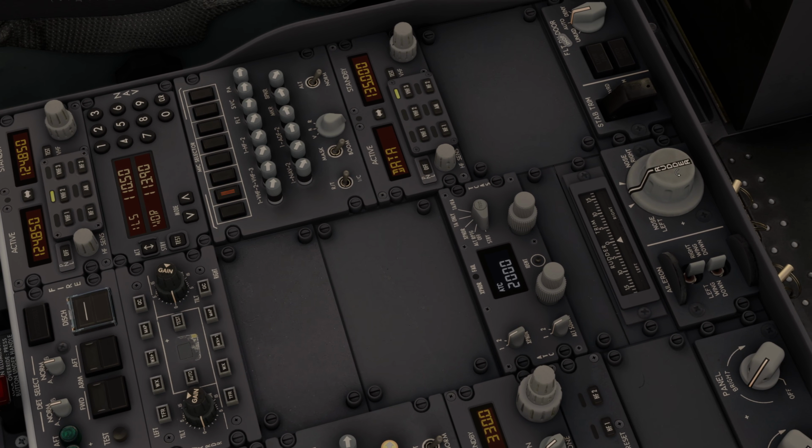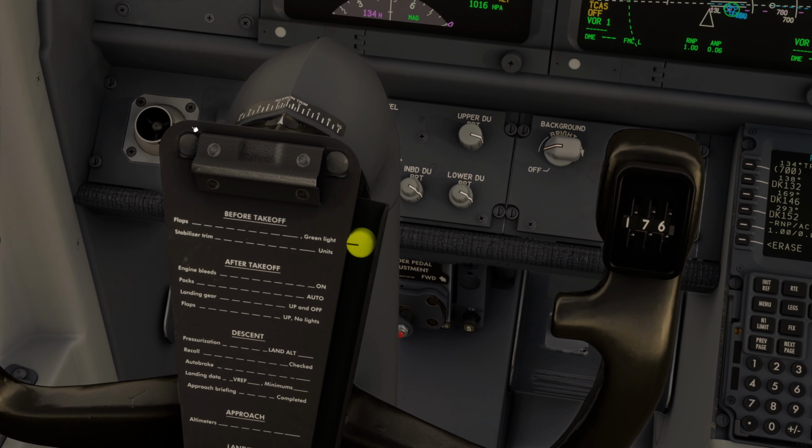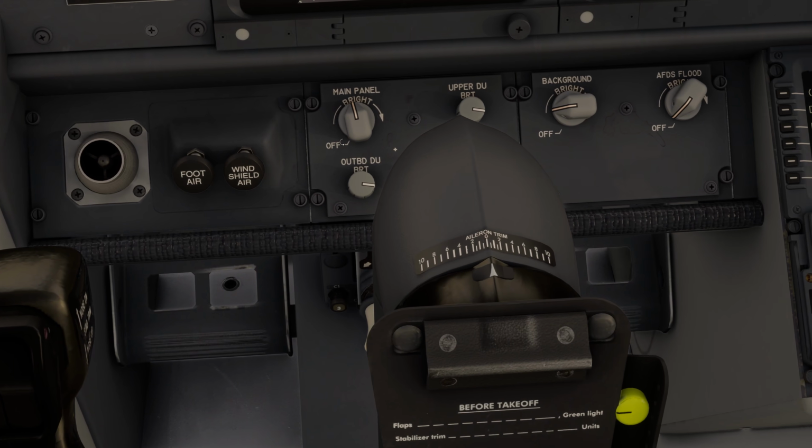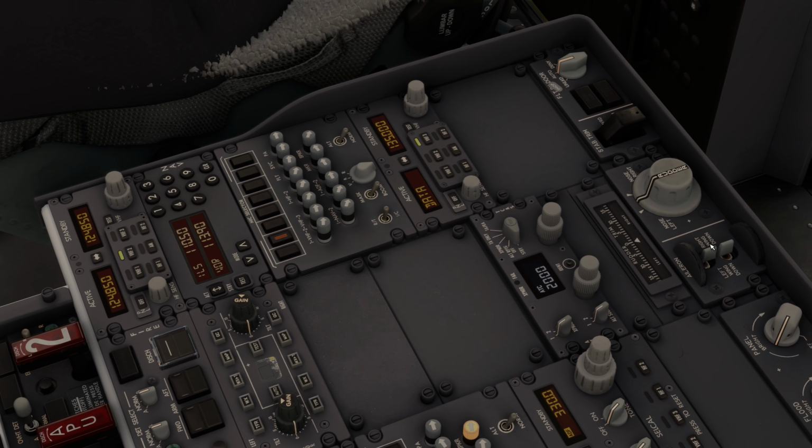Then we test the trim switches. So the way you do this is you select the side, then you observe it moving. You select the other side, you observe that it is moving into the other side, and then you just go back into the neutral position. The same is also done on the aileron, and the aileron trim scale is shown right on here on the top of the yoke. So as you can see, this is in the neutral position now, so let's move this to one side.